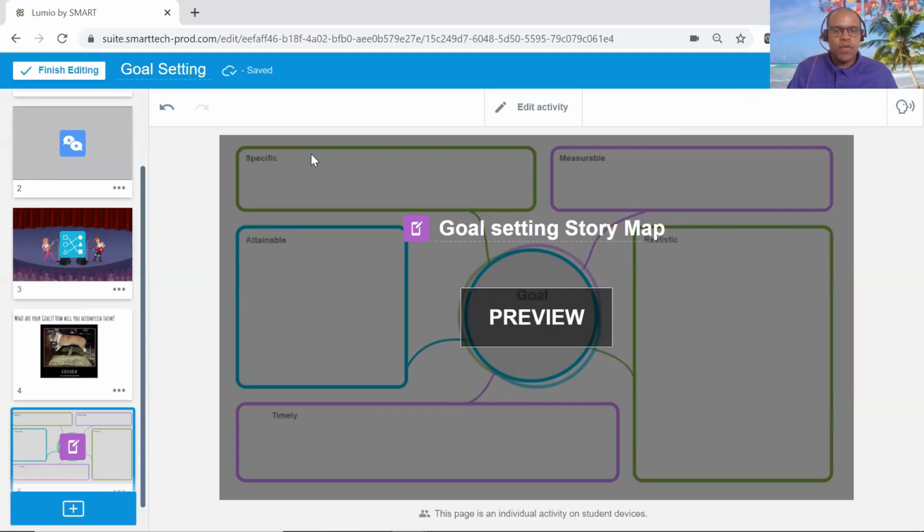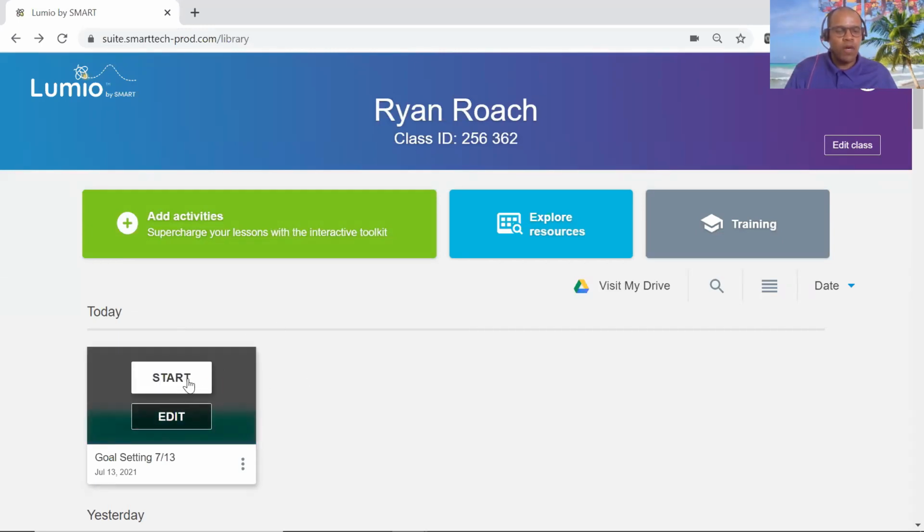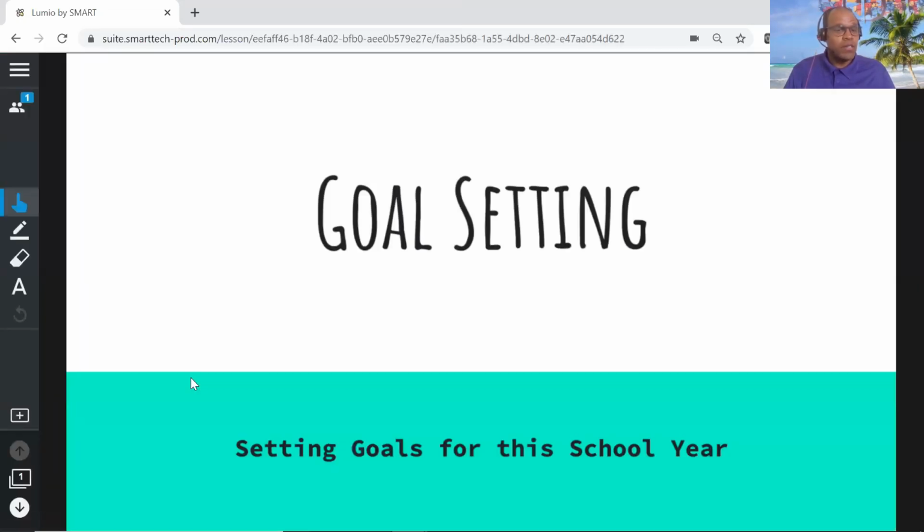Yes. So the last thing you want to do is important. This already had a name, so what I'm going to do is just put today's date up here at the top, and then I'm just going to select finish editing. So you can change the title of your presentation. I'll just leave it on goal setting and put the date. So I'm going to go ahead and select finish editing. It takes you back to your lesson library. And when you're ready to run it with your students, I'm going to hover over it quickly. When you select start, it's going to take you into presentation mode.